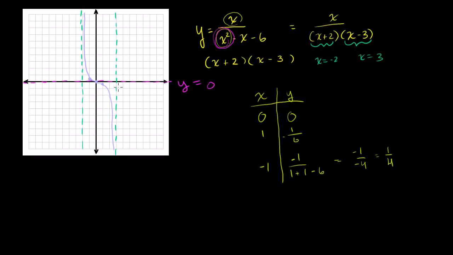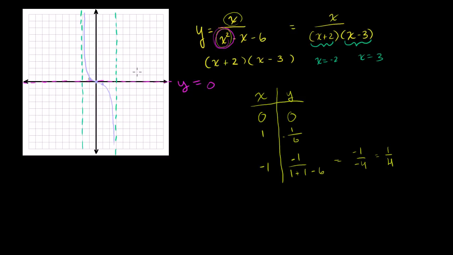Now, as we approach the other vertical asymptote from the left, we're going to go super negative. And my gut tells me that because when I tried x is equal to 1, I already went to a negative value. But you could imagine if you did 2.99999, right? 2.999. If x is equal to 2.999, so we get really close to the asymptote, this is going to be positive. This is going to be negative. That's going to be positive. And this is going to be a small number. So you're going to have 1 over a very small negative number, which is a negative number. It's the negative of 1 over a very small number, so you're going to approach negative infinity.